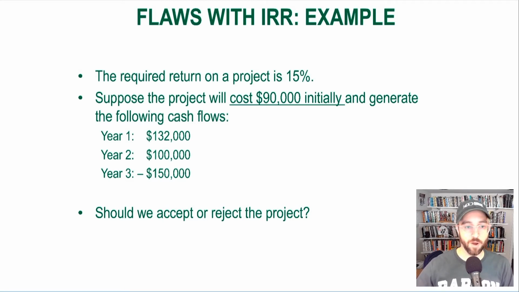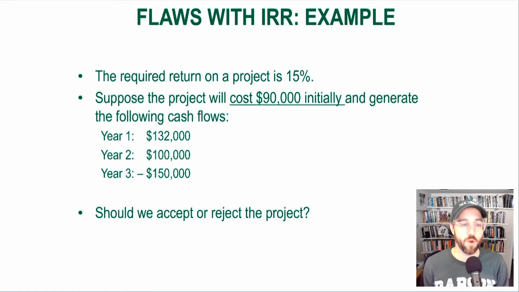But suppose now that the positive cash flows in year 1 and year 2 generated by this project, so a different stream of cash flows than we saw before, are then followed in year 3 by another negative cash flow. So what's going on? Maybe there's some kind of cost that needs to be paid at the end in year 3 in order to dispose of equipment. There's some other kind of shutdown cost. Maybe there was some environmental remediation cost. So we've got to clean up the damage that the project did in some way. Maybe the project was associated with a risk of litigation.